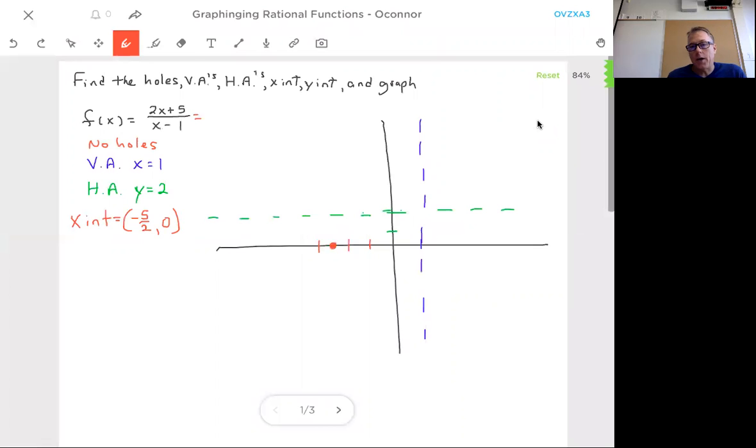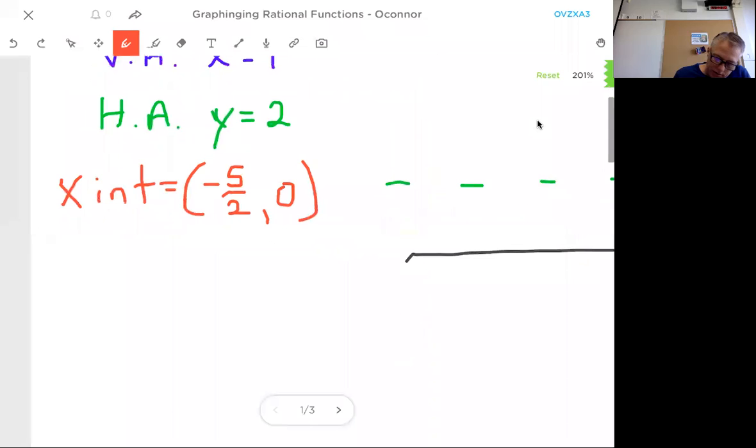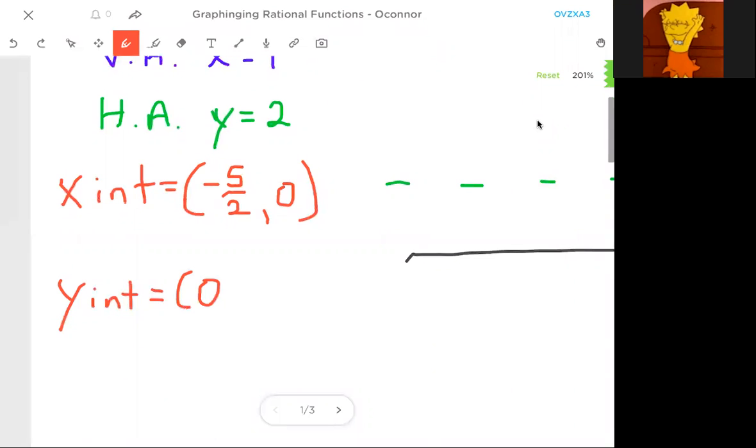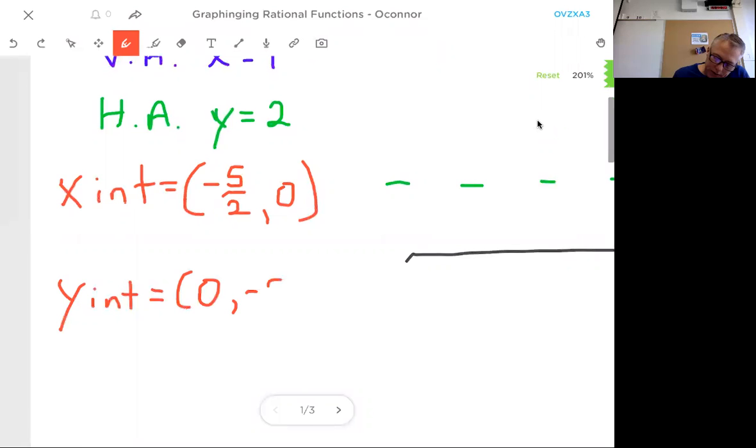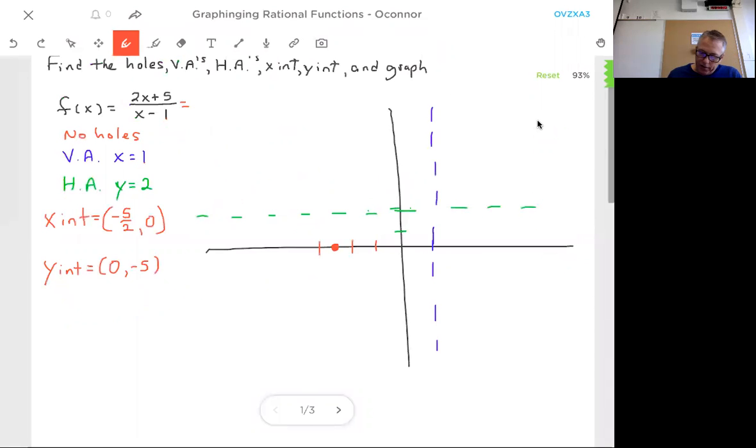To get our y-intercept, that's when x equals 0. So I'm plugging 0 in for x's. So both of those things become 0. And we're left with just 5 over -1, which is -5. So we have a y-intercept at -5. And again, I got that by plugging a 0 in for x. So I get 5 over -1. So y-intercept is at -5. So as a coordinate, our x is 0, of course. So that's at 0, -5.